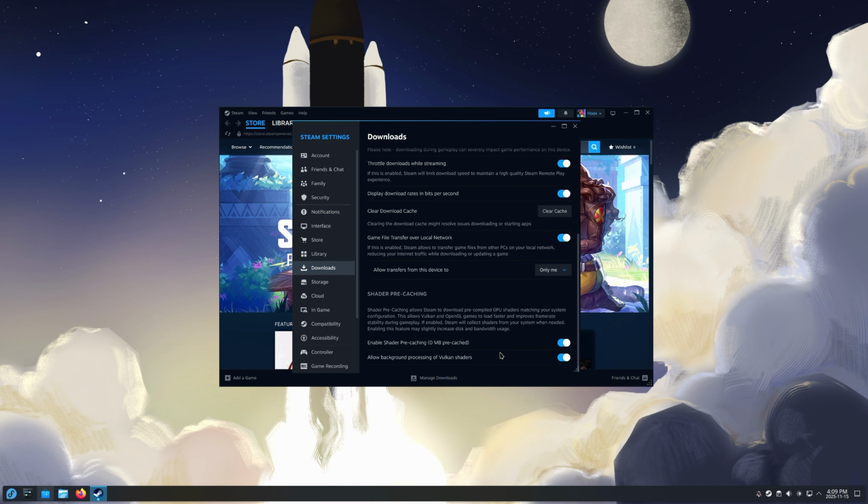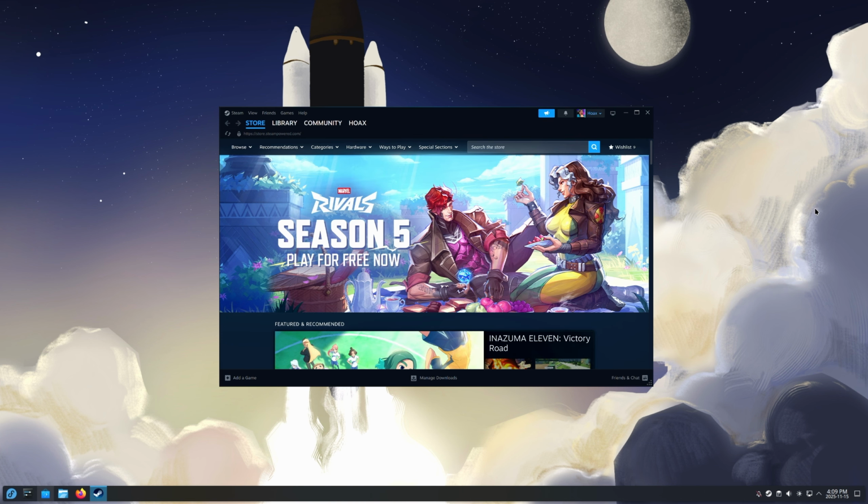It's very handy. If it causes your system to not work as well as you would like it to, on older systems especially, it can slow things down a little bit initially as it processes things in the background. You can turn that off and just wait it out normally. That's perfectly fine. I find turning this option on very handy for most people though. You can close out of the settings now.